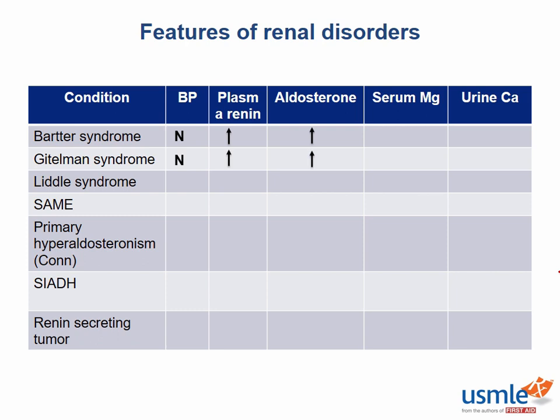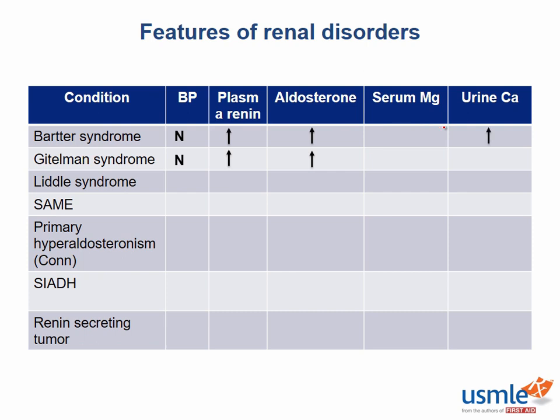However, remember that in Bartter syndrome, it's a disorder that's characterized by a defect in the thick ascending loop of Henle. It affects the all-important what cotransporter? Well, that would be the all-important NKCC, or sodium potassium chloride cotransporter. Therefore, it presents similarly to chronic loop diuretic use. Because of this, the urine calcium will be increased.